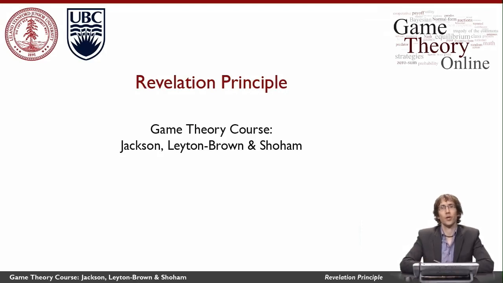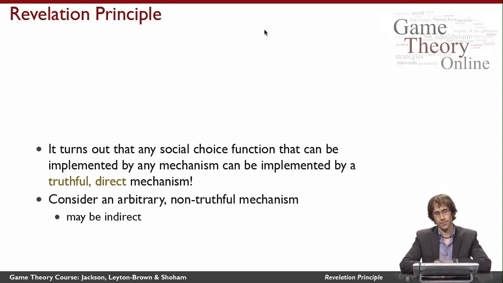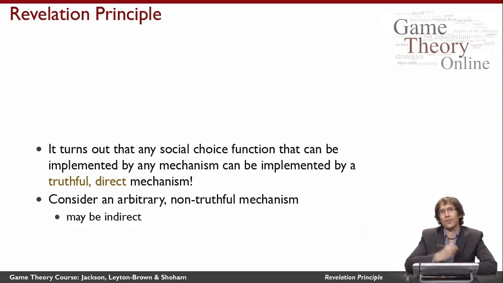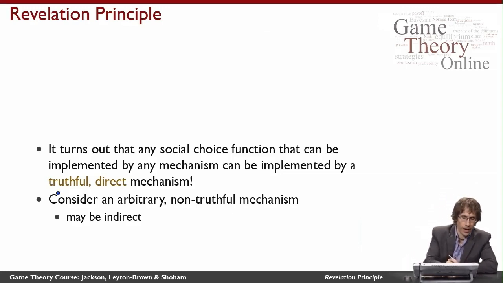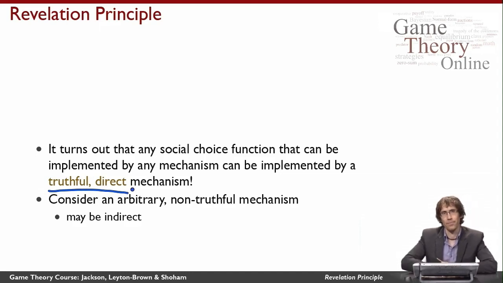This video is going to tell you about the revelation principle, which is one of the core ideas that makes mechanism design possible. So let's begin by finding out what the revelation principle says to us. It says that any social choice function that can be implemented at all by any mechanism can also be implemented by a truthful and direct mechanism.